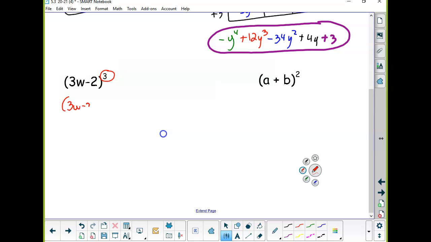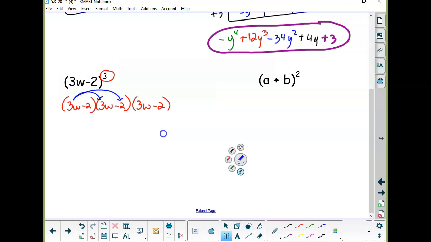So my advice is to write out what raising something to the third power means. Multiplying whatever's in the parentheses by itself 3 times. Now, we have to expand this out. We have to multiply and we can't do it all at once. So here's my advice. I like FOIL when I have a binomial times a binomial. So let's FOIL the first 2 parentheses and leave that third one alone for right now.